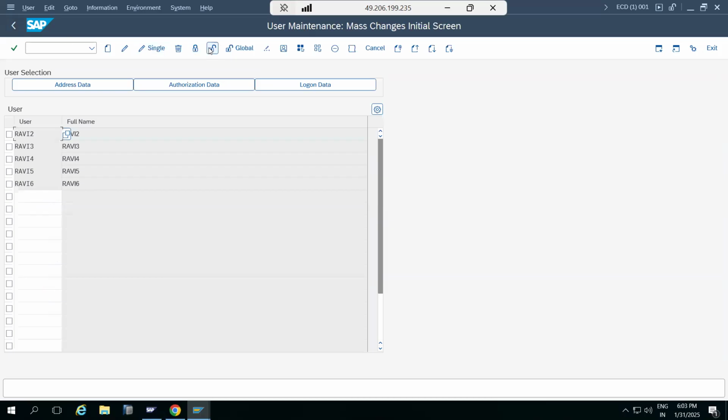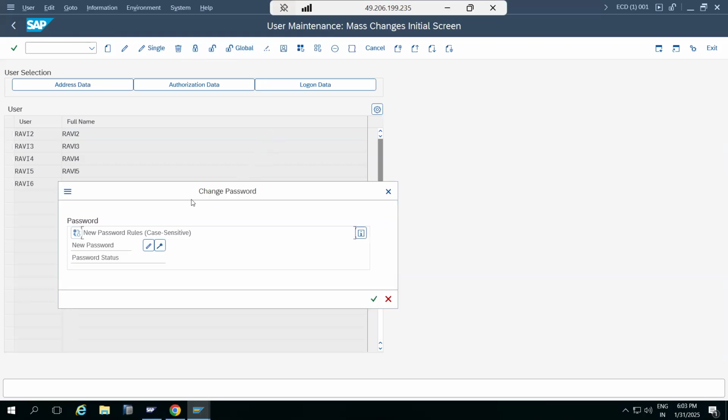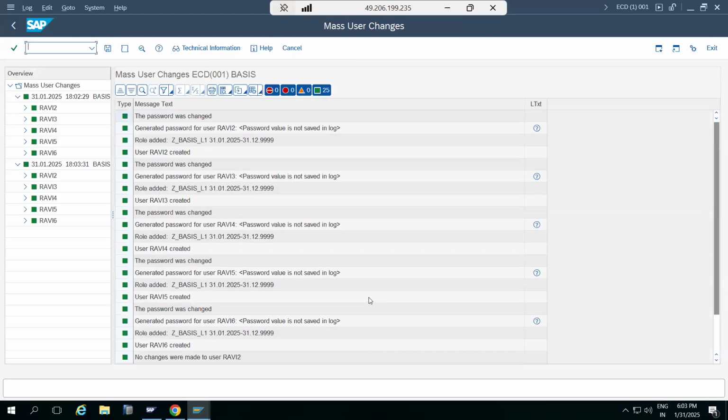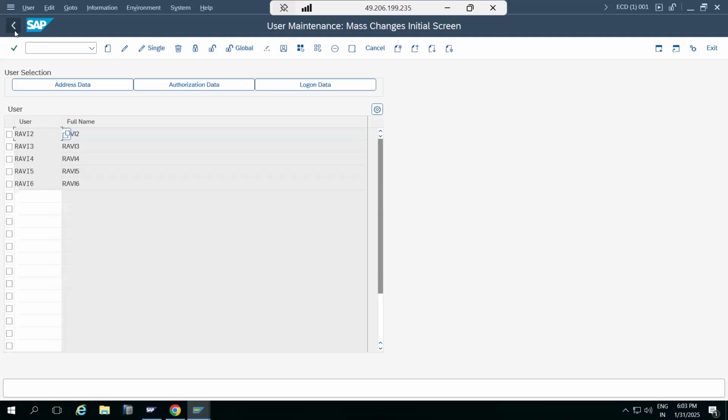If we want to lock all the users, we can lock from here as well. If we want to unlock, or change the password of the users, then you can change the password of all the users here again. That is what we can do in the systems here, right?